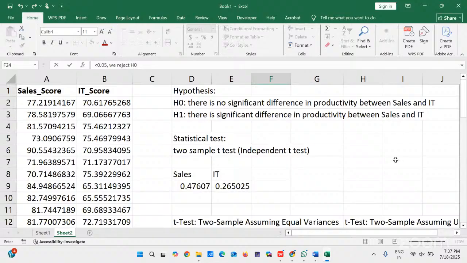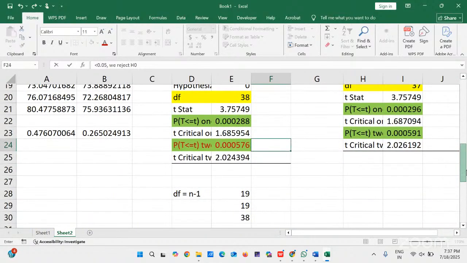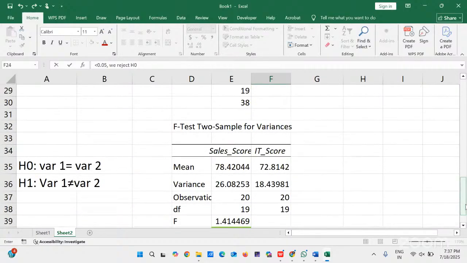When I say in the F test I am comparing the variance, it is sigma 1 equal to sigma 2, that is, sigma 1 square is equal to sigma 2 square, which is the population. Sigma is the population notation.